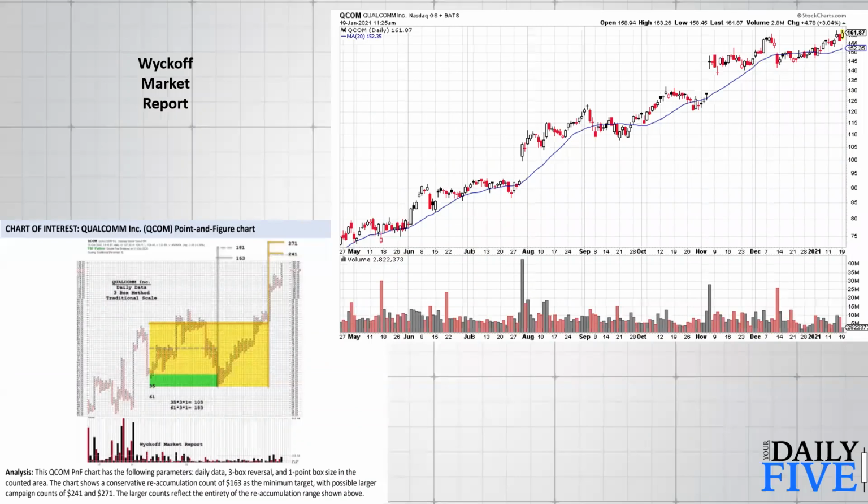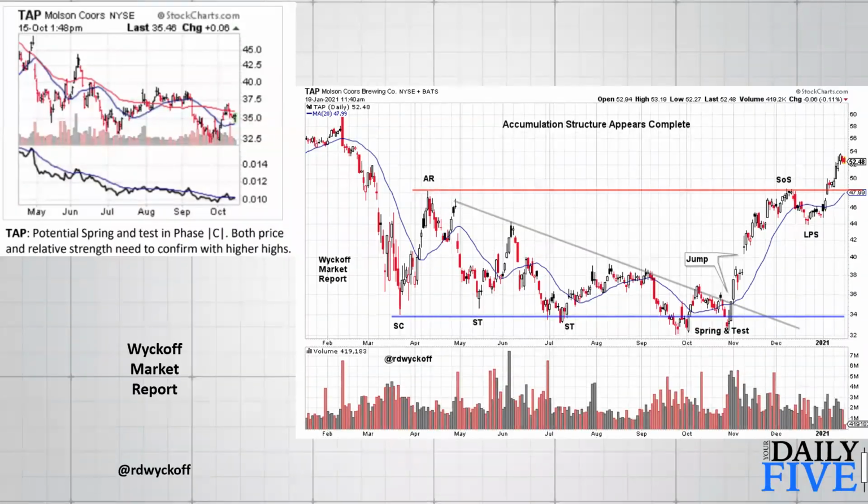Well, looking at this, this is where we are now. Notice that 163 is the lower count. We're currently at approximately 162. So here we can see Qualcomm having a really dynamic ascent, but notice this, and likely we could see another reaccumulation occur. It's sort of happening now, actually, is that there is still higher potential for Qualcomm. Look for additional reaccumulations as Qualcomm works its way higher.